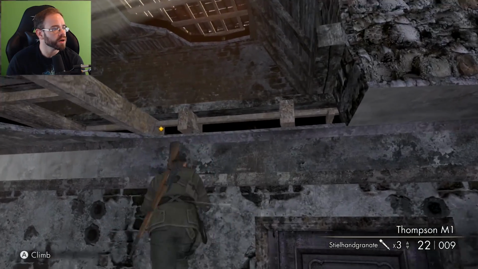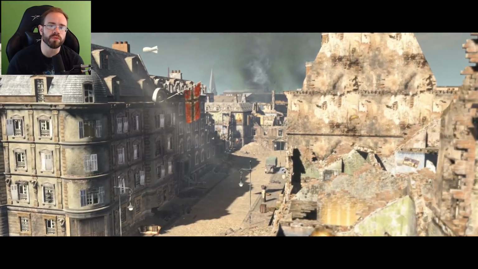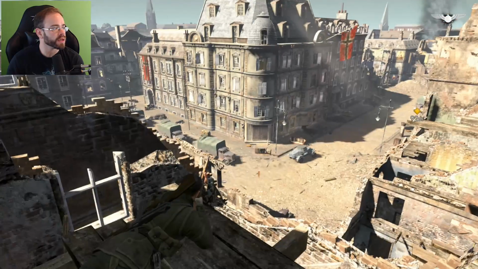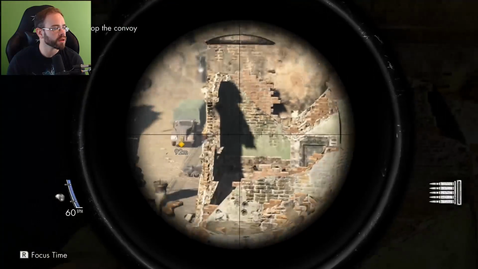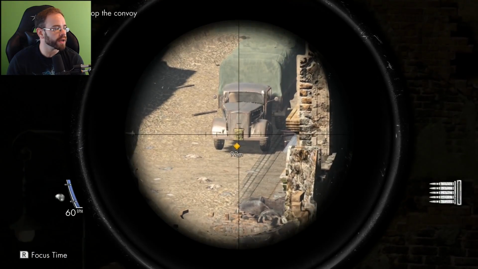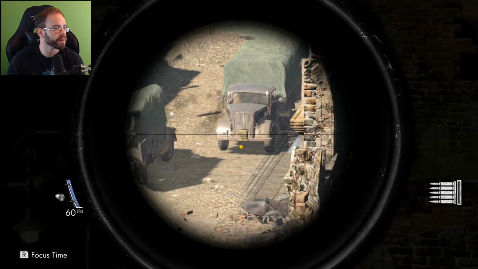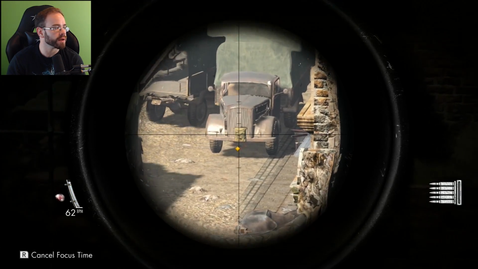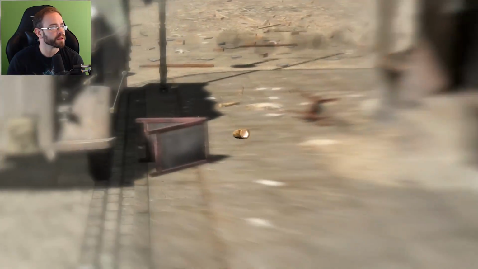So let me jump up here. We'll get our cutscene, and then we'll get set up for the vantage, and we'll blow everything up to finish it up. Okay, so there they are. I believe he's in that third car, I think. So I'm going to let them go by a little bit, and we'll take it out then. I'm actually going to focus time, too, because why not? Boom. So that should hopefully blow him up.